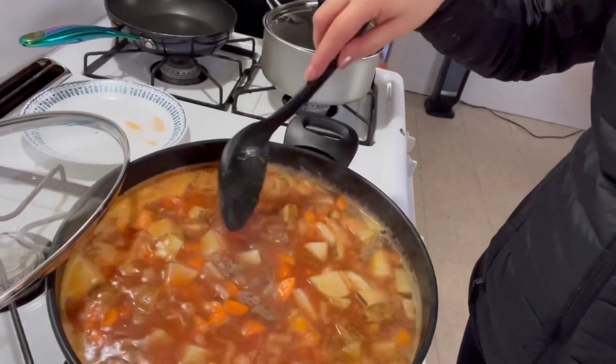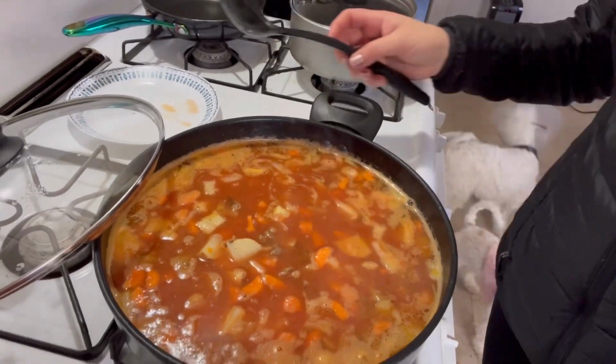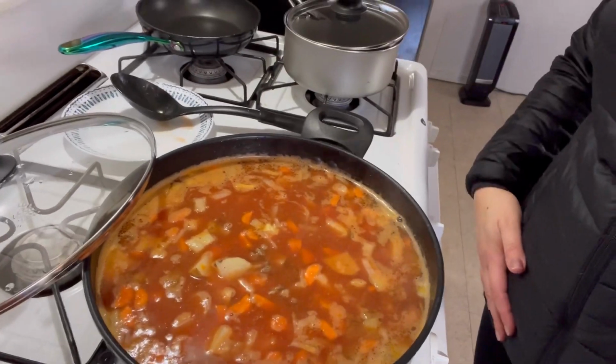It's really runny right now, but some of that liquid will absorb while everything's cooking.